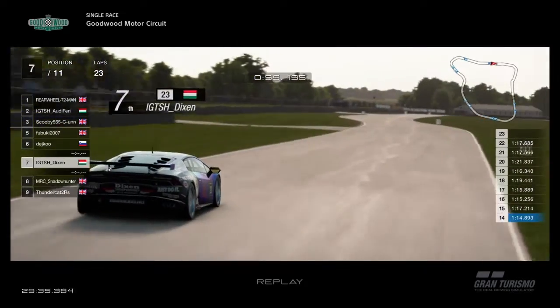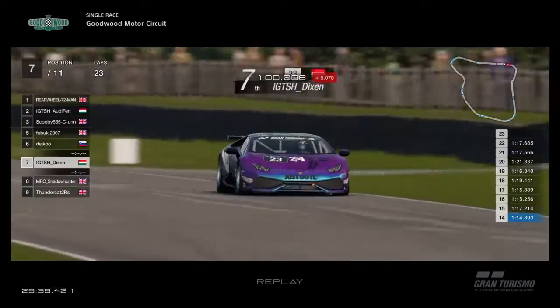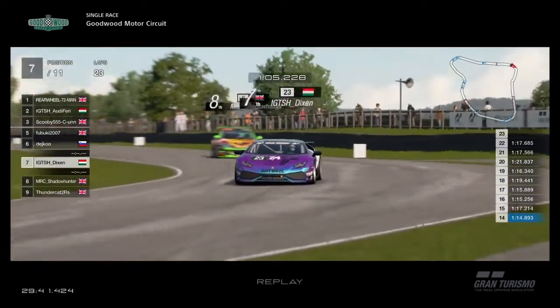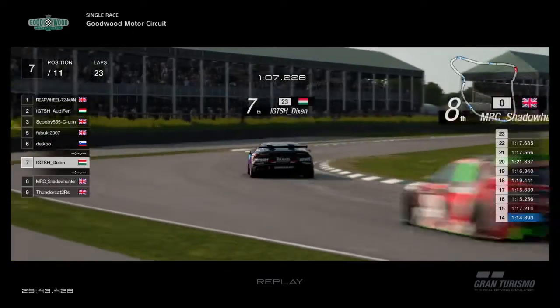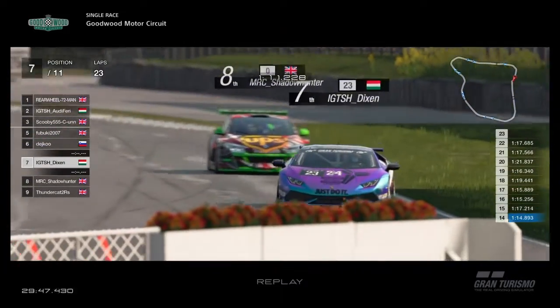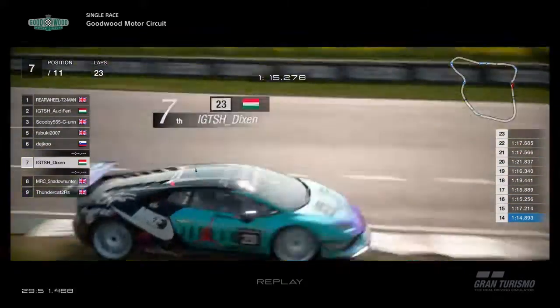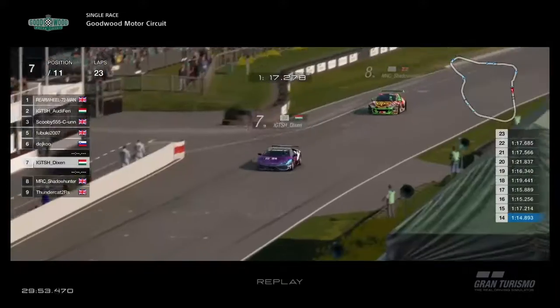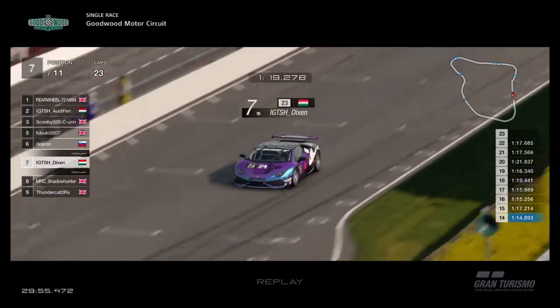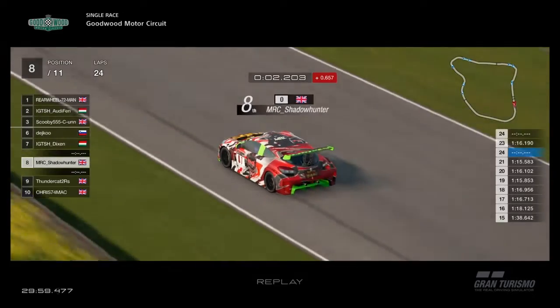Let's focus in on this battle then, because this is the on-track action to look at a minute. The battle for 7th between Dixon and Shadowhunter. The tyres on that Lamborghini will be screaming in agony right now as the drivers come on to start their final lap of the race. Dixon does just get the exit wrong. He's going to have slightly dirty tyres now. Shadowhunter might be able to get a little bit of a run on him. Doesn't look close enough to make a move right now, but he's got a lap to do it.